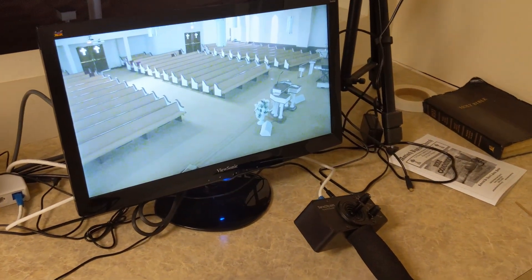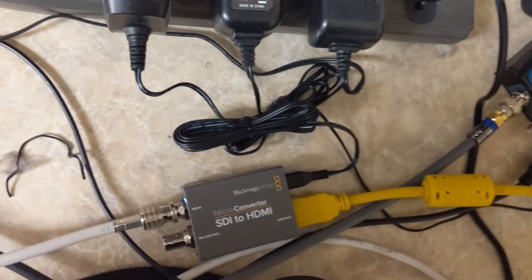Alright, we are back in business. This one is set up the exact same way. We've got a VGA to HDMI to VGA converter right there, but that's pretty much it — same thing, just the bigger version of the smaller one we had because the other one burnt out. So hopefully that gives you some ideas of other ways to use a camcorder remotely. And that's another way of how we actually use the SDI to HDMI converters — it can convert the signal to whichever format you need.